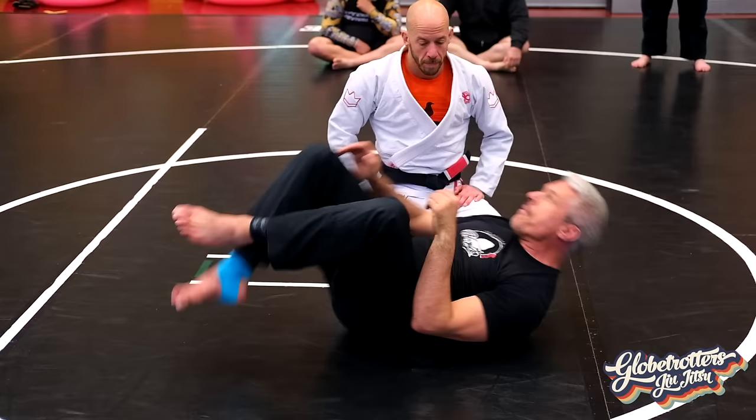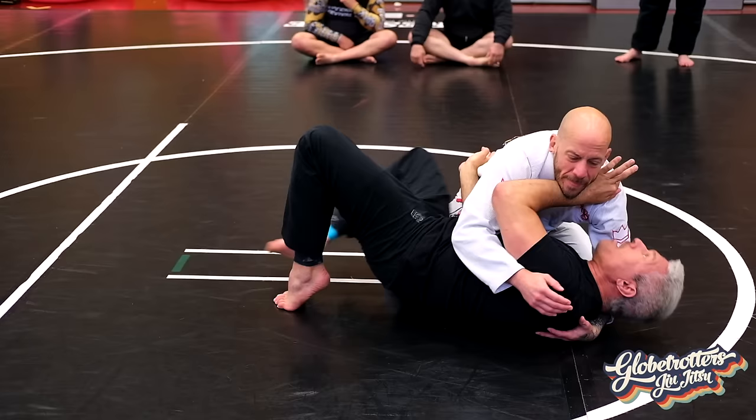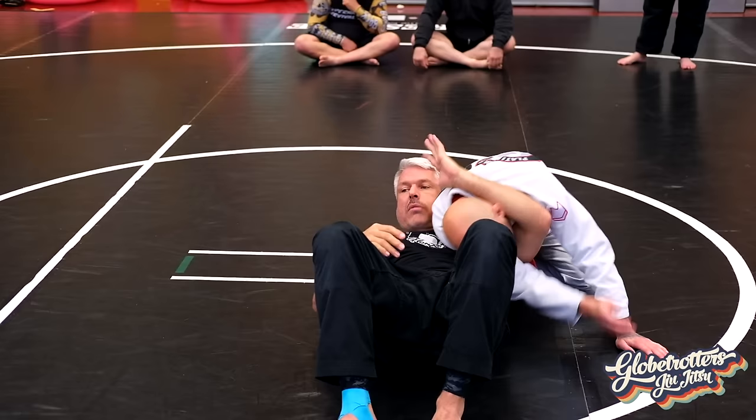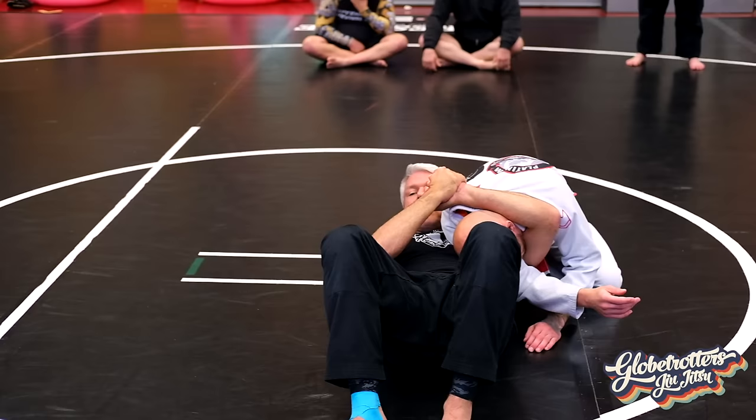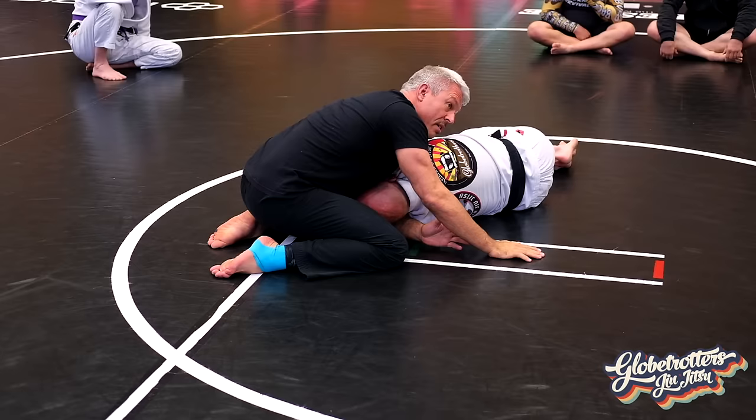So I'm here, I'm doing all the right things. I get here, yay, I get this frame in, I'm like, awesome. I can drive this in. As I come out, I push, hook, right here, lock it, okay? I don't have to move from this position, roll it. I can keep turning, I can gator roll them here if I want to, but I want to be super lazy, right? If I want to switch up my choke, but I've got them.